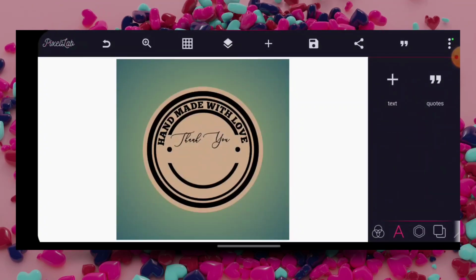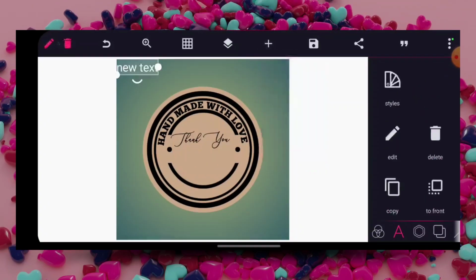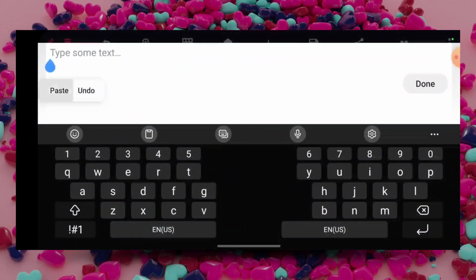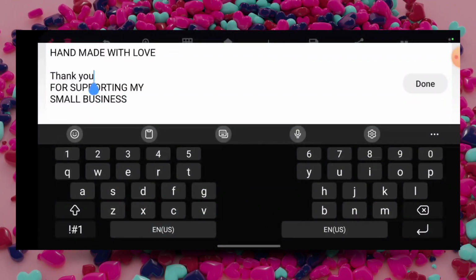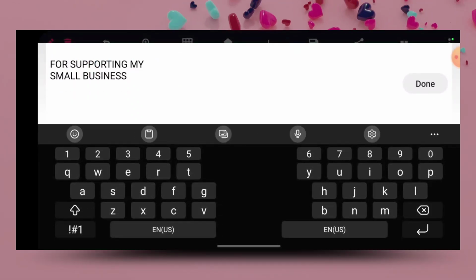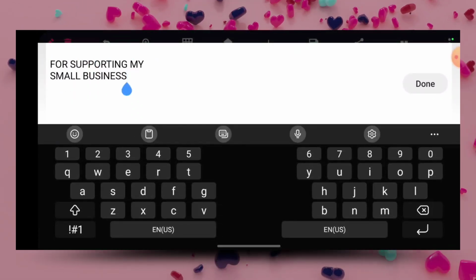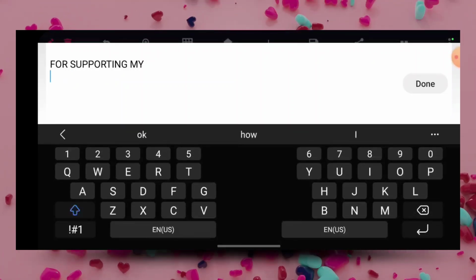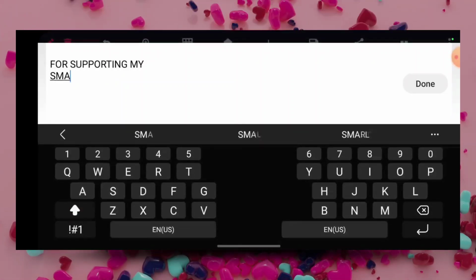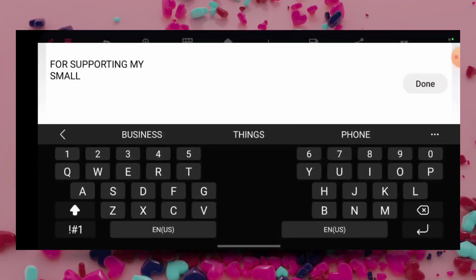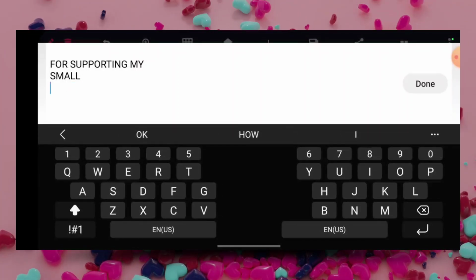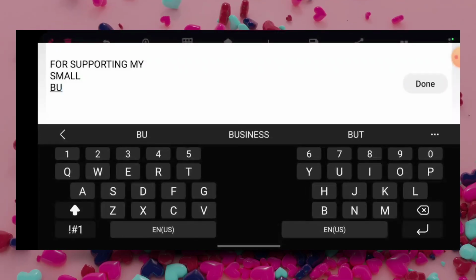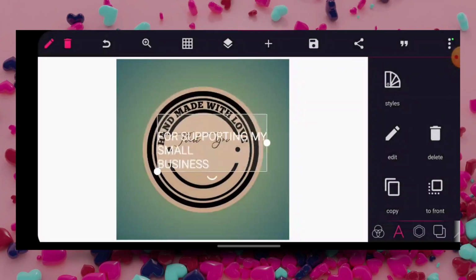The next thing that I will do here is I will bring out a text again. Like I say, I have copy, so I'll just place and then edit. Let me click here. Then for this, I would like to arrange this in this way. Let's say thanks for supporting my small business. Okay, and then you click OK.